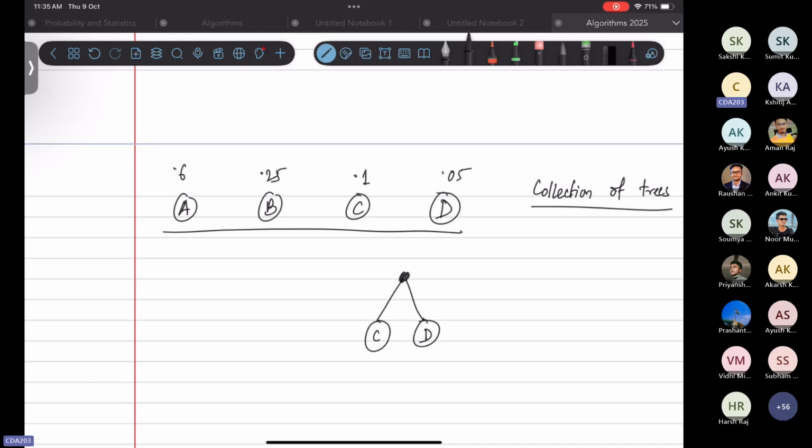The frequency of this one would be just the frequency of these two things together, which will be 0.15. And I also have the other trees as well. This one has 0.7.